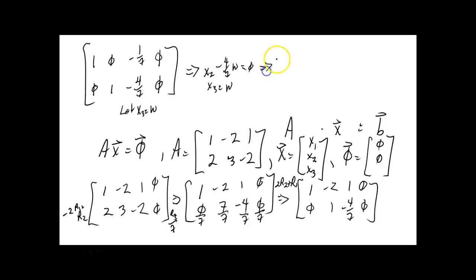And what would that produce? x2 is equal to 4/7 w. Okay? And what does the top row tell you? Say that again a little louder. x1 is equal to 1/7 w. Okay? Now, if I were going to check that, okay, I think what I would choose, what w would you choose? You get to choose any w you want to.